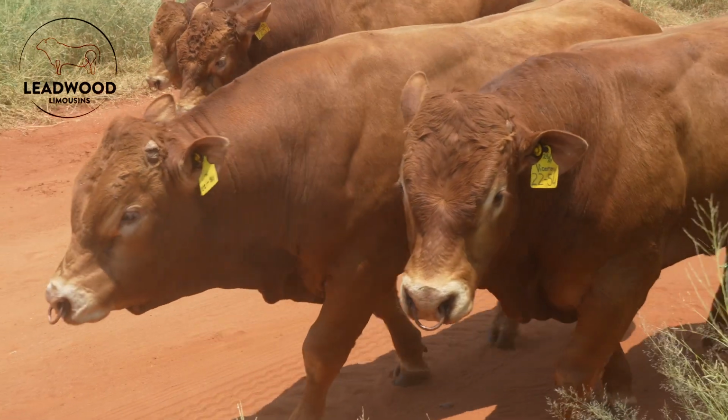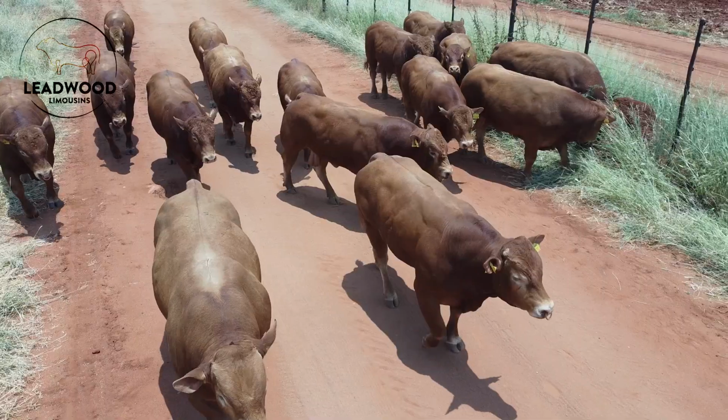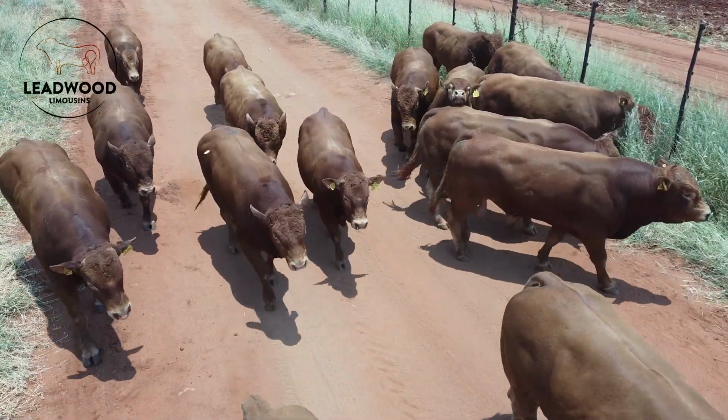Once we started with the stud, it started slow. Obviously, when you're starting, it takes time before you have your own bulls available. But from year 4, we started to see something very special. We decided that we have to make some of this genetics available in the market as well. We started off selling a lot of these bulls to commercial breeders, who actually came back and asked for more. Then I knew, okay, now I think we're definitely on the right track. And we started multiplying them as quickly as possible.